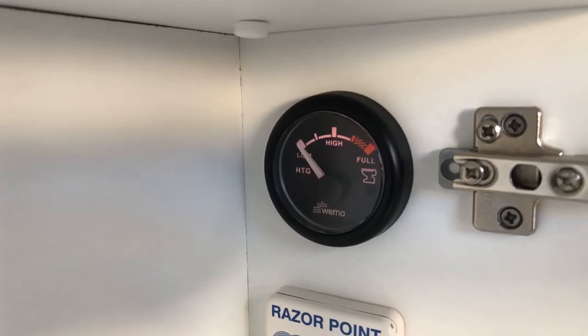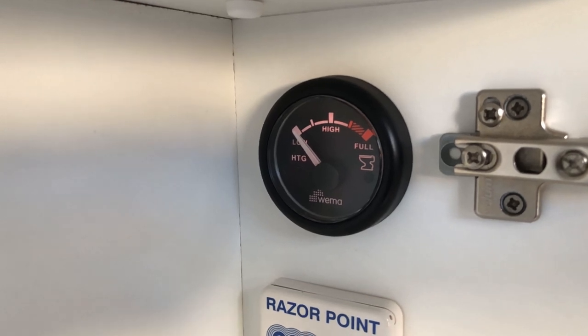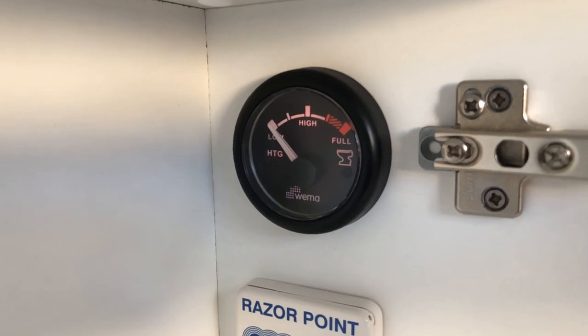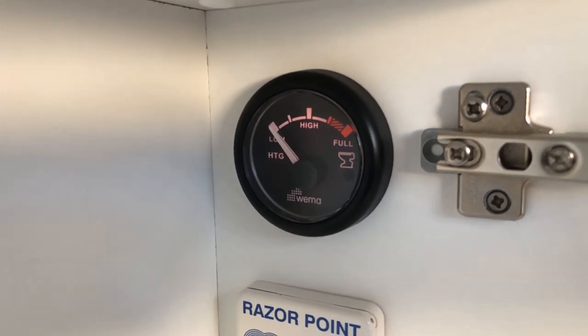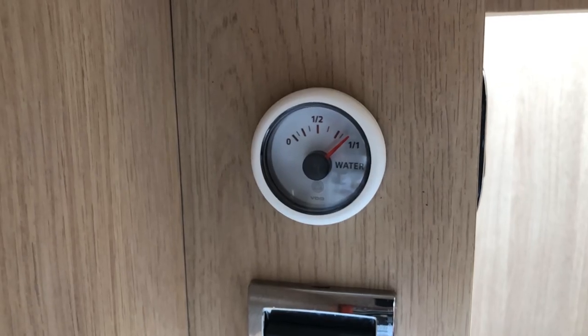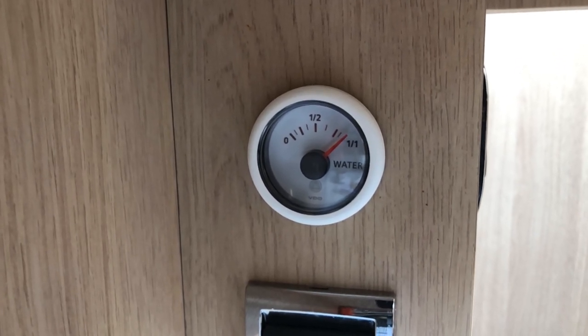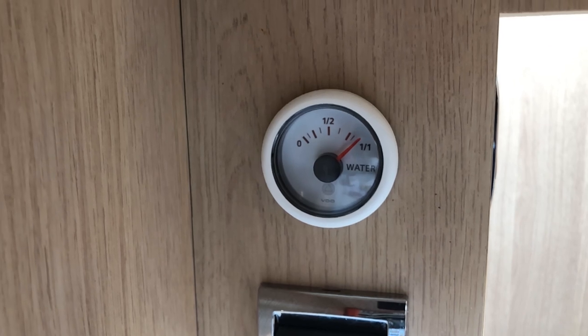So, just going through your pump out gauge. Dead simple, it goes from low to high to full. Once it gets halfway to high, that's when you want to start thinking about getting your toilet emptied. So your water gauge lives in the kitchen. As I mentioned, fill it up every time you stop. Try and keep that dial above half and just don't let it go completely empty.